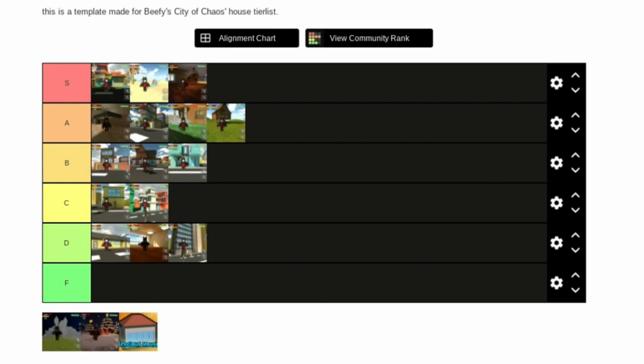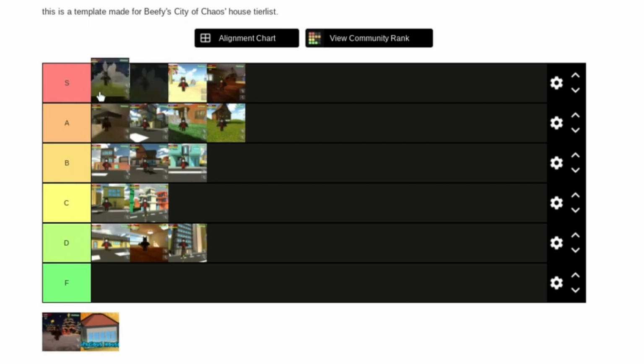And one thing that the mansion doesn't have, that the castle has, is that you can build outside of the castle. For this one, it's a high S tier, better than the mansion, in my opinion.